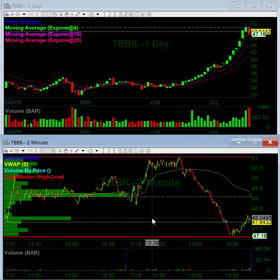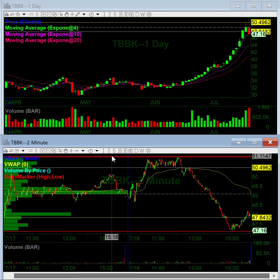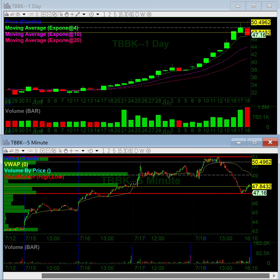Same thing with TBBK. I was not on desk for this setup, but this is pretty gorgeous. Oops. Whoa. Jeez, what the heck is going on? That was weird. This 50/50s line, consolidation above it, small little blowout through high of day, a VWAP fail, a retest of the underside. This is like super nice failed fall-through momentum that Nate calls it, and then a fade all the way back down for $3 a share. Super nice fader. Would be interested again. This one closed below its prior day's lows, which it hasn't done for many days. So this is prior day's lows right here. So I'd be looking for any pops here to join a trend for lower.